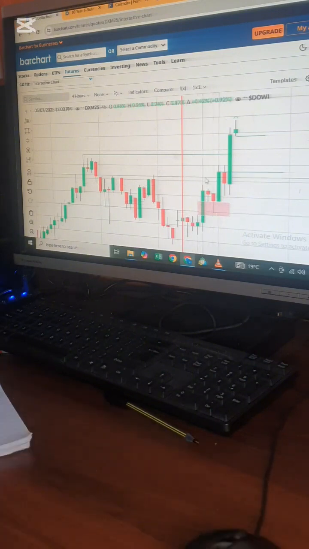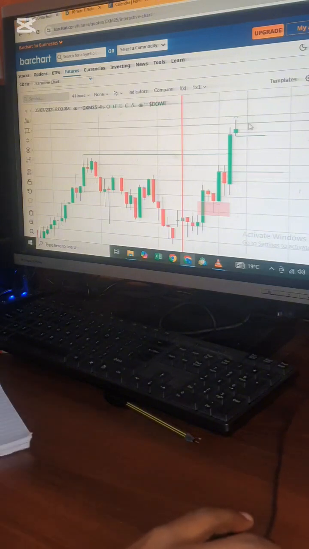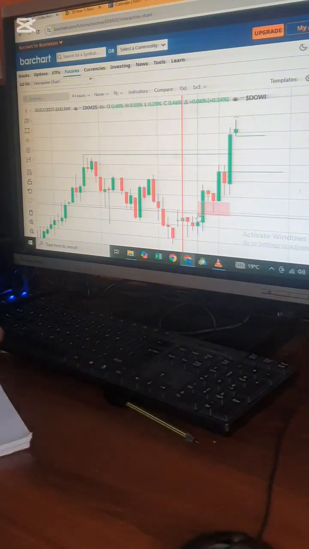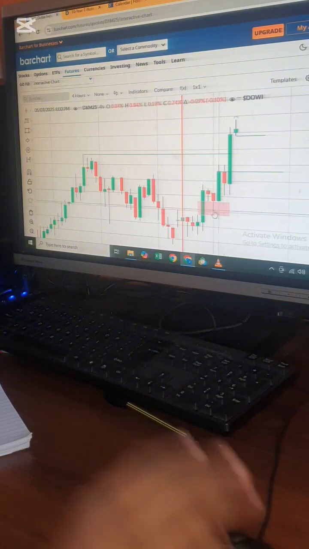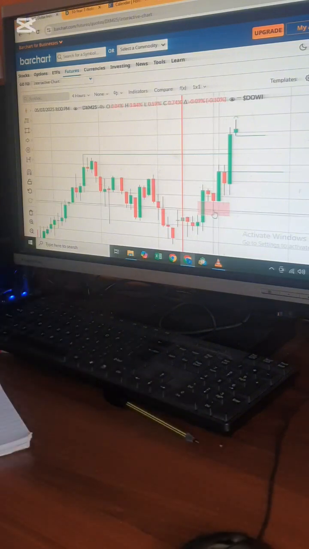So price in every fair value gap will come back to fill the fair value gap, because here price has driven higher, creating an imbalance of the price. All the buyers are trapped, but some of the buyers, it's a gap from here, so the price will come back. It is obvious, one of the rules, that every fair value gap will be filled. Every fair value gap will be filled.